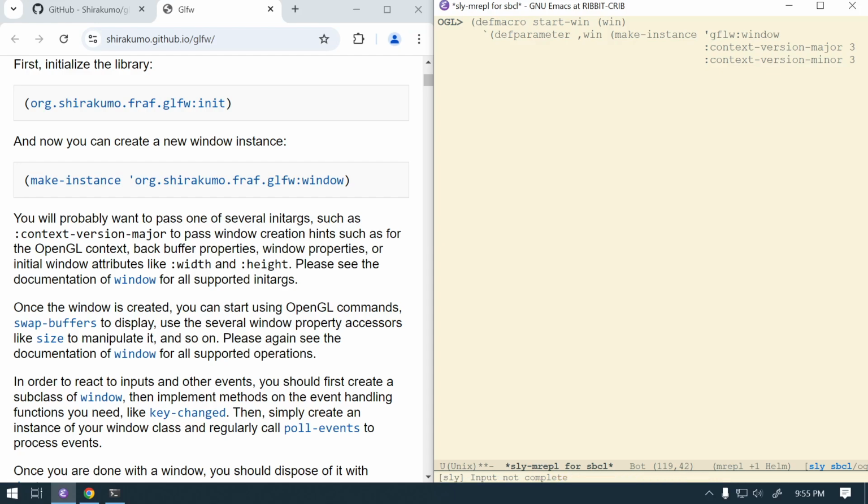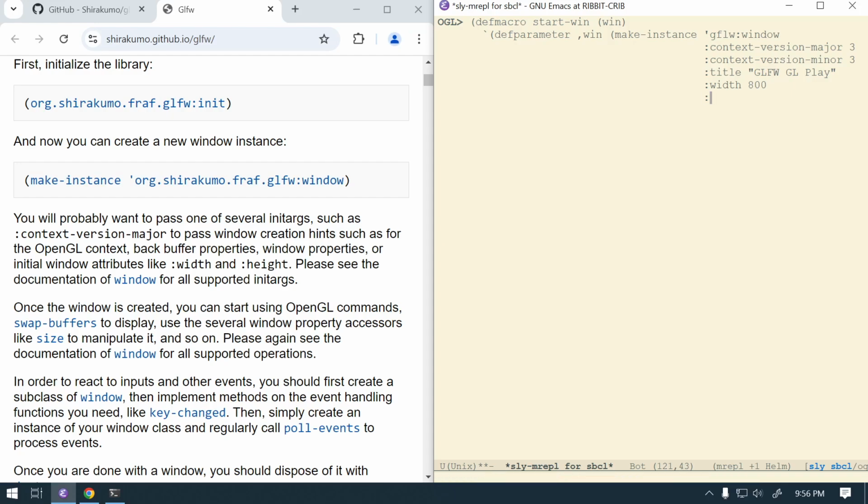Minor 3. Give it a title. Let's just say OpenGL play, even though I'm not really going to do any OpenGL, so maybe I'll just call it GLFW play. And then width.